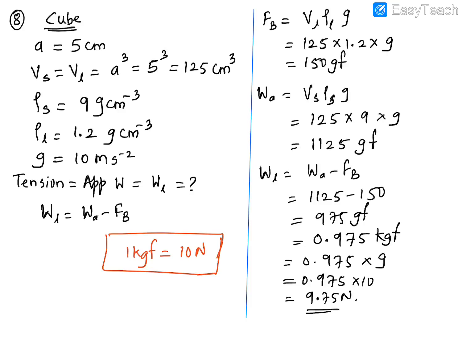Okay, next problem, number 9. It's given that a block of wood is floating on water with its dimension 50 by 50 by 50 inside water. Underline inside water. So inside water means that's the volume of the liquid displaced. First thing, volume of solid is not going to be equal to the volume of liquid displaced because the full body is not submerged.